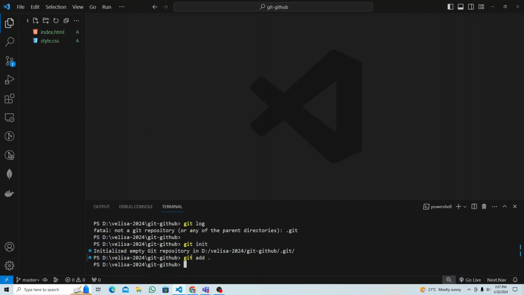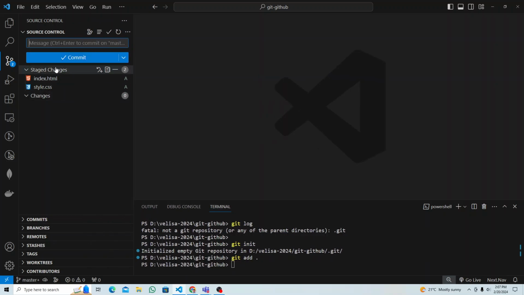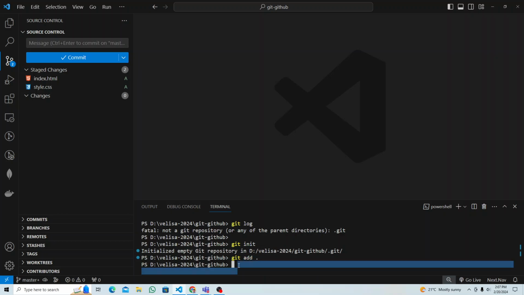Now what happened when you do git add? Look at here. See, there is zero, nothing in the changes, but in the staged changes, it means now the change is stored in the staging area. Git add is just saying the file is ready to commit now. That is all you have done. These are the files ready for commit, ready to be stored in the history, like giving some kind of ID for these changes.